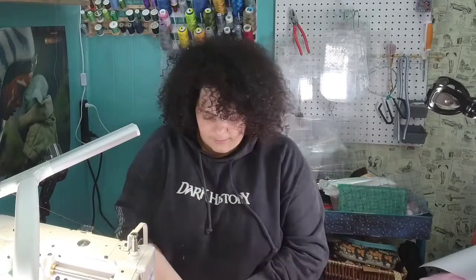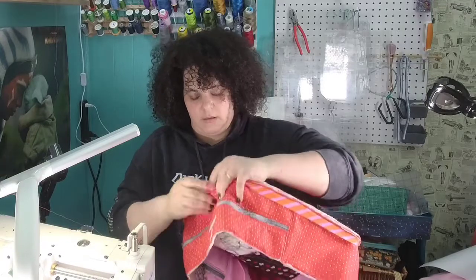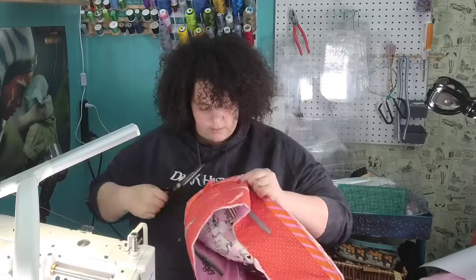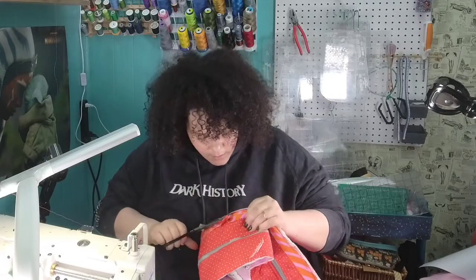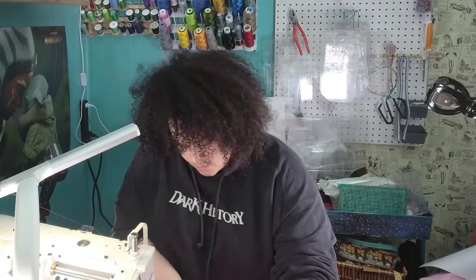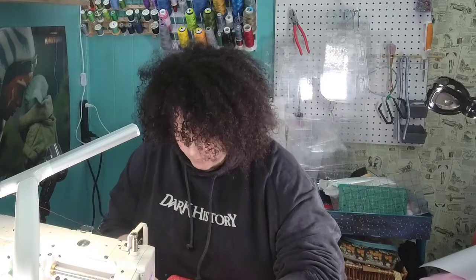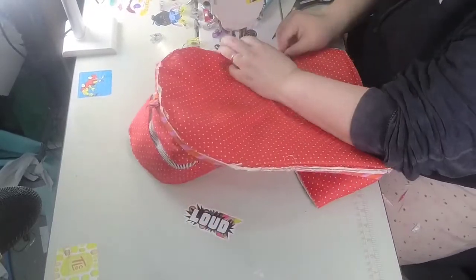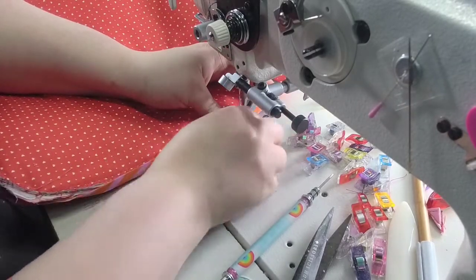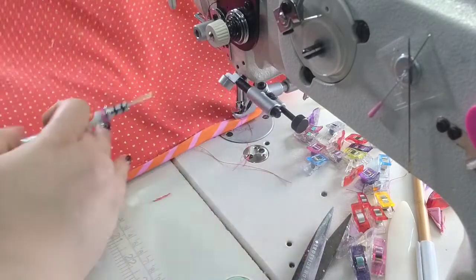All right, so let me grab all this little bit of extra bulk. Then I'm just going to flip it. Sorry, I have a little bit extra bulk here. I'm just going to flip it. All right. So what I do is I usually try to start on one edge that doesn't have tons of bulk. And I'm just going to flip the bag over. I see some people doing waterproof canvas. I'm not the best at that one.